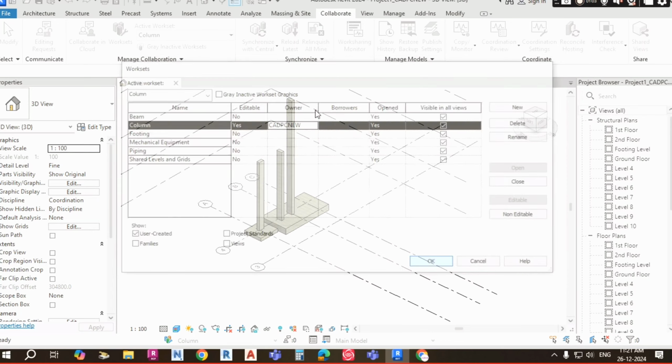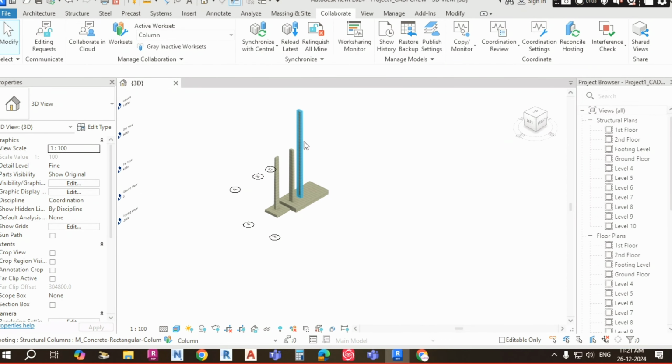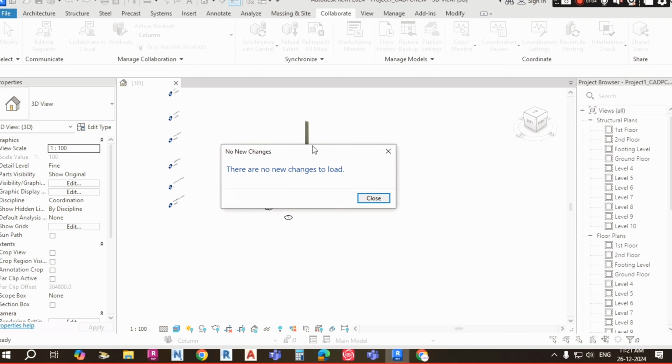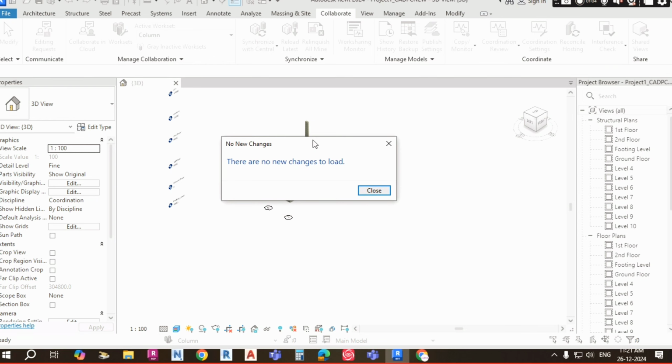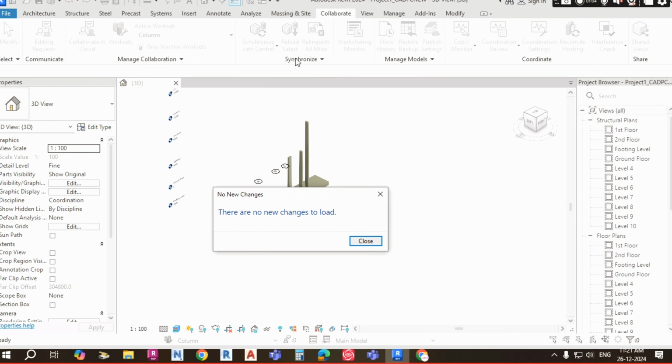So after completion of the work, sometimes after relinquishing has been done, now you just went for a meeting or some other work. So after some 10 to 15 minutes, you went somewhere, your work has been stopped here. Nothing has been done. So after coming, you just come and click the Reload Latest. Directly you just click it. So whatever the changes, whatever the modification the other person has done, all those changes, all modifications are going to appear in your model also. So for that reason only we have to go and click the Reload Latest.